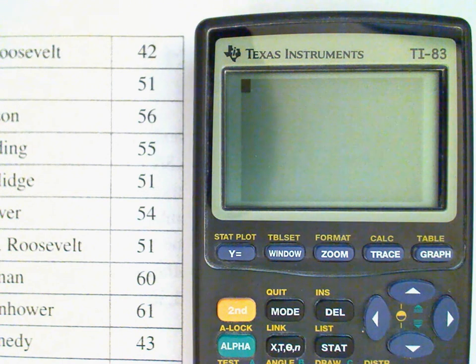Okay, now I want to show you how you can use your TI-83 or other graphing calculator to come up with a five number summary for a data set. We did this example by hand, now I want to show you how you can use your calculator to do it quickly.